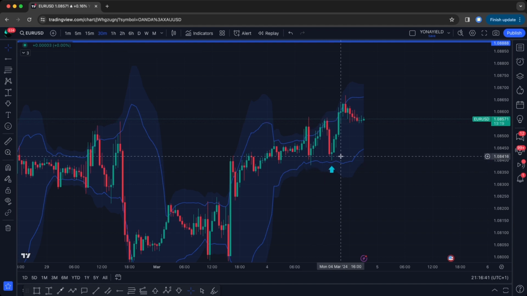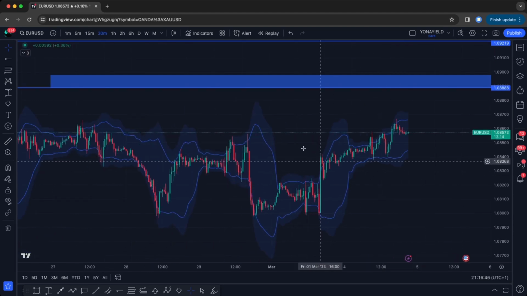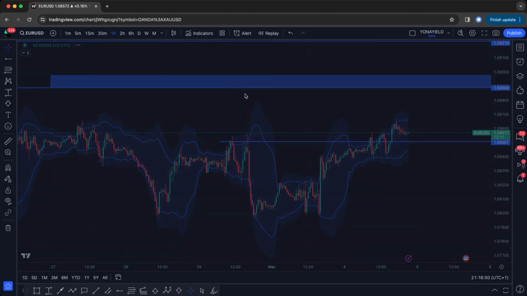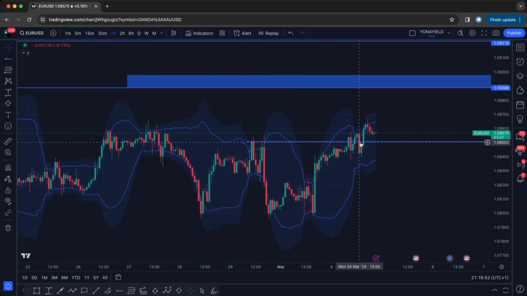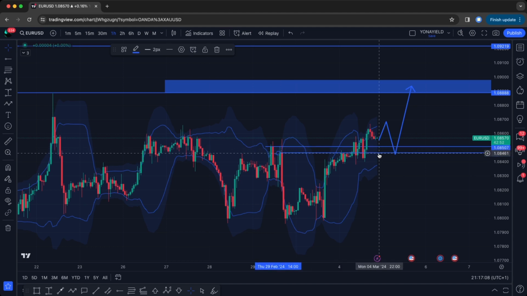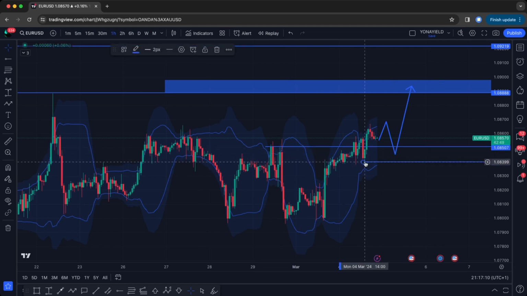Now guys, we want to look now at the smaller time frames here, 30 minutes and 1 hour. We can also see here again, this is the break here to the upside. Let's look in the 1 hour, maybe we can see it more clearly. Here is this area. So tomorrow, what am I expecting is, okay, this market will now go to sleep because it's night. It probably moves up a little bit, then comes down and something like that, right? So I'm expecting again here this kind of test of structure tomorrow, potentially even this low point here, which was the low of today, which will be the daily low on the daily chart.